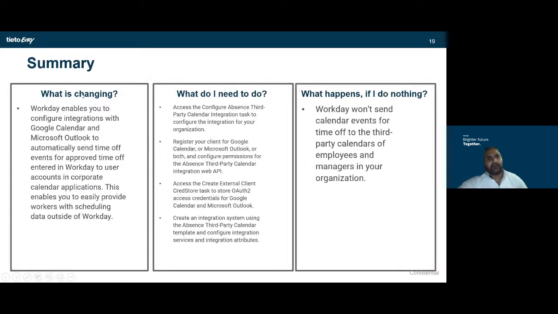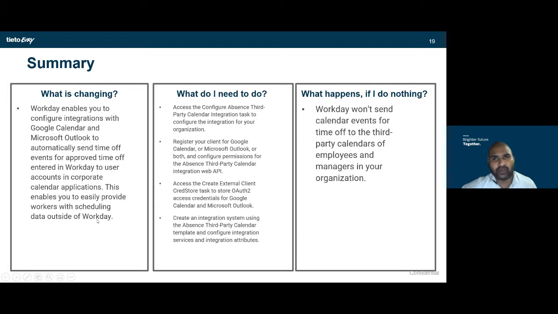So coming to the summary, what is changing? Workday enables you to configure integration with Google Calendar and Microsoft Outlook to automatically send time off events for approved time off entered in Workday to user accounts in the corporate calendar application. This enables you to easily provide workers with scheduling data outside of Workday.